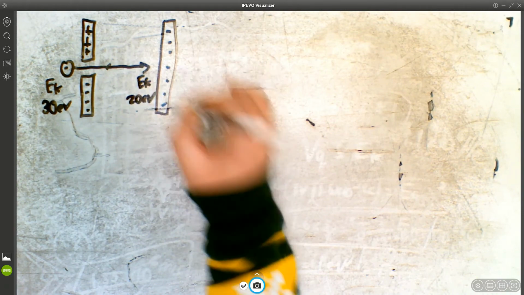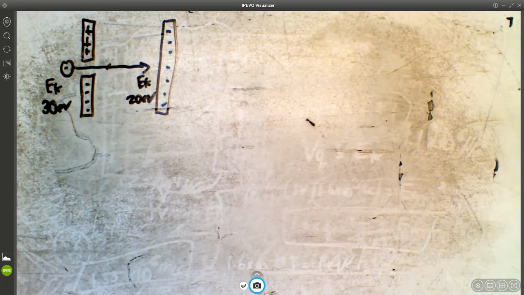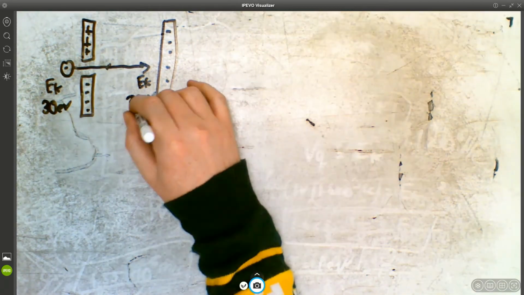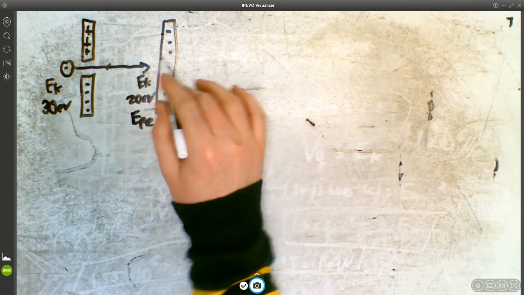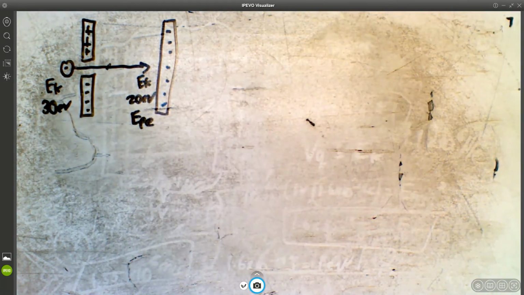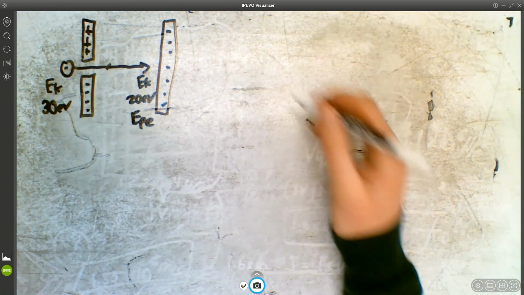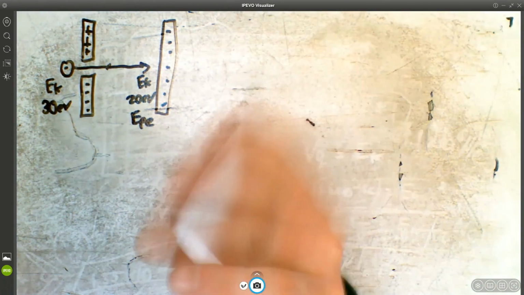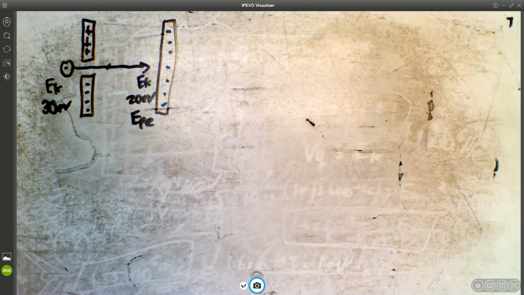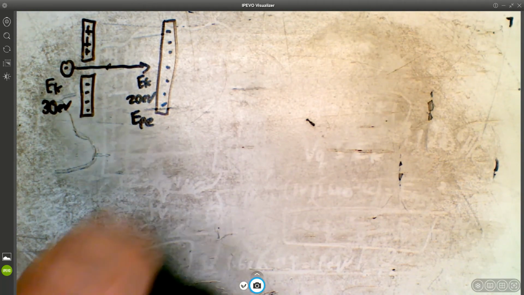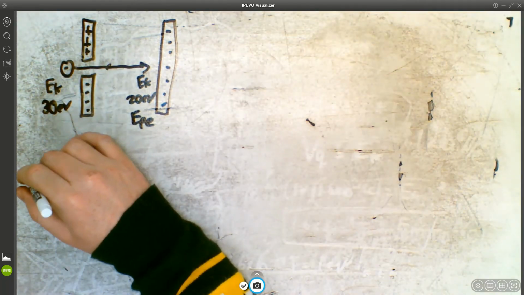It has 20 electron volts of kinetic energy, but it's also got electrical potential energy because that electron isn't where it wants to be. If I hold that electron there, it's going to shoot off the other way. So it's got both of those. So one way you can do this question is you can say, I hate electron volts. I want to switch everything to joules because electron volts and joules are the same thing. So you can do that.